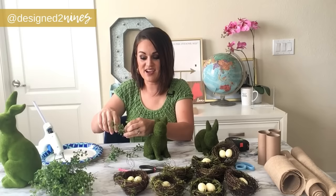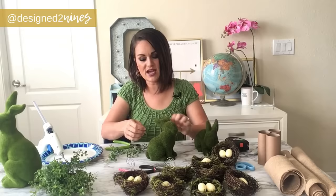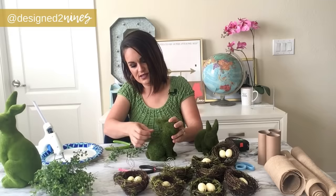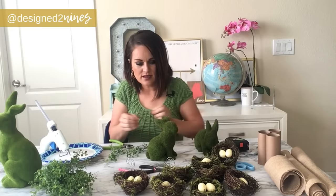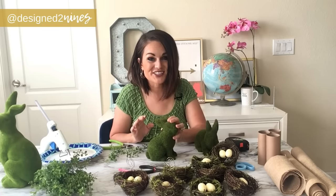The Pottery Barn version, they had some greenery on the head and on the back and little strategic spots. So we're gonna start by gluing this on the back. Do a little dab up in the ears where you can't see very well. And we'll hold that into place for a second. And like all of these projects, it's a little hot glue, a little cutting. So easy. You guys can totally do this. Hold it in place for just a second.